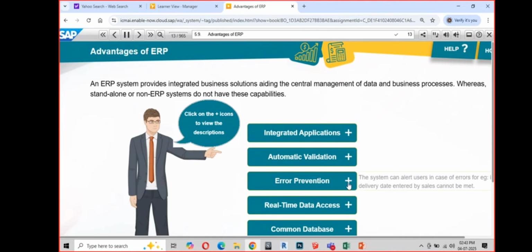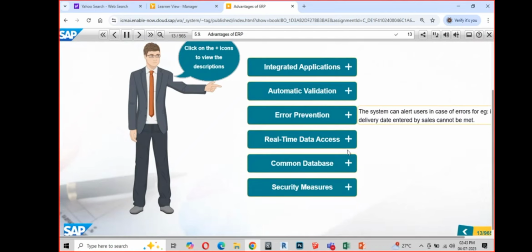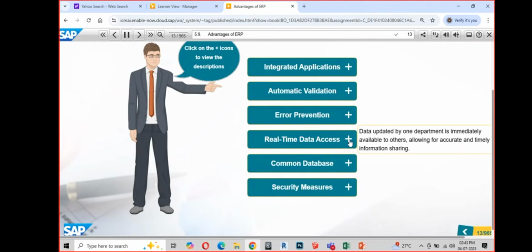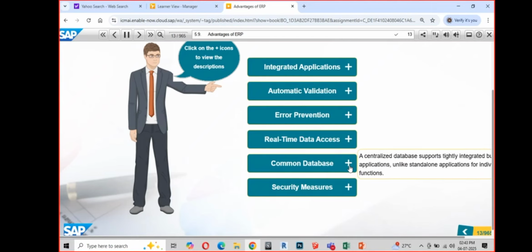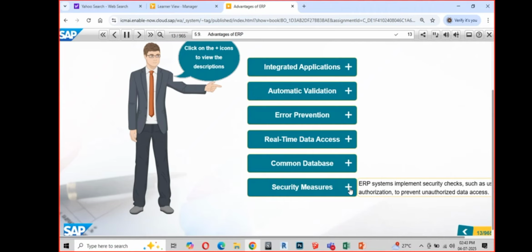Real-time data access. We have already seen what real-time processing is. So this is a new thing which probably I didn't mention: security measures. Nowadays a lot of importance is given to data security. Does SAP have this functionality? Obviously, it should have data security features, right? So who takes care of this? We will discuss as and when we proceed to that particular point.